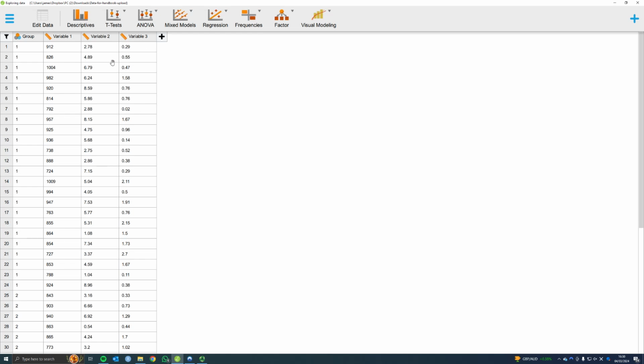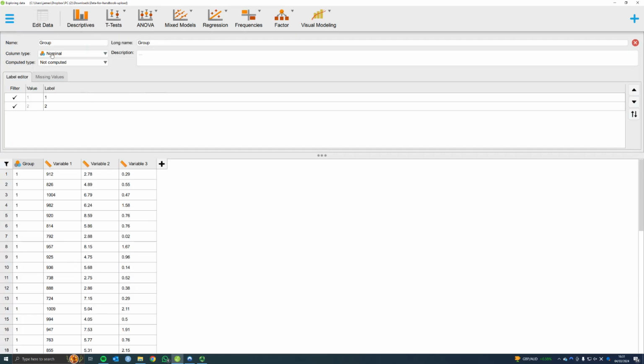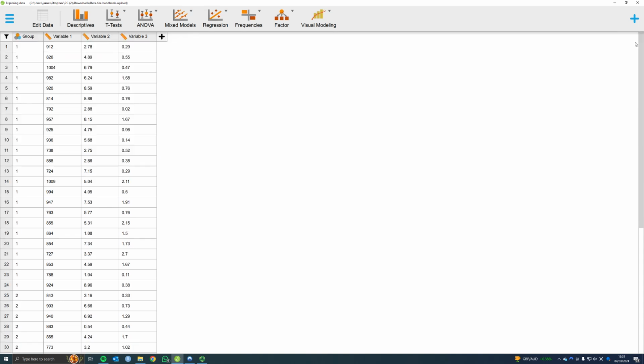Now, when you look at data types, you'll see these little icons appear next to them, and these also indicate the type of data it is. JASP does a pretty good job of automatically identifying these, although sometimes you might need to change them. In order to do that, you can double click on it, go to column type, and change it to nominal, ordinal, or scale, which is interval or ratio data. There's a number of other things you can do in this as well, but I'll leave that for you to explore and play around with.